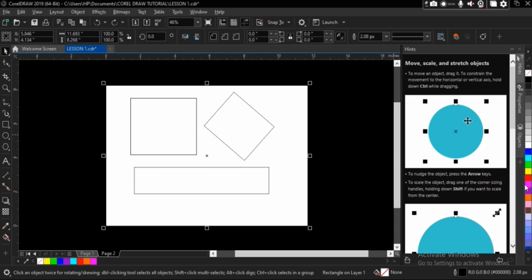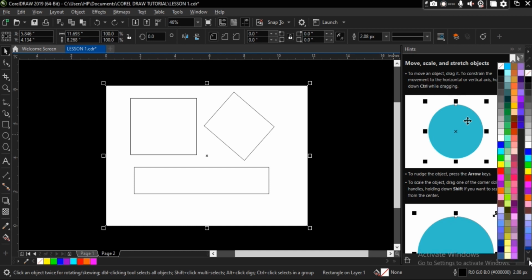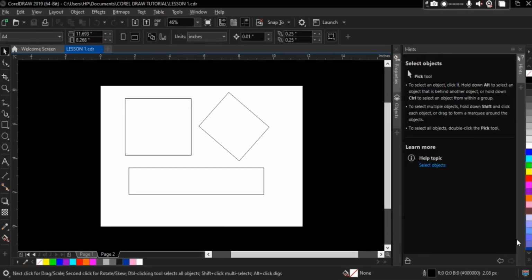Do you understand? But if you want to apply more of these colors, what you need to do is follow my mouse, click on this arrow here, and then you see multiple colors pop out. You can see multiple colors, and all of these colors are still called uniform colors. So all of these colors are called uniform fill colors. There are other types of fill colors, but to apply them, what you need to do is simply press F11 on your computer. Okay, so basically guys, that's for that.